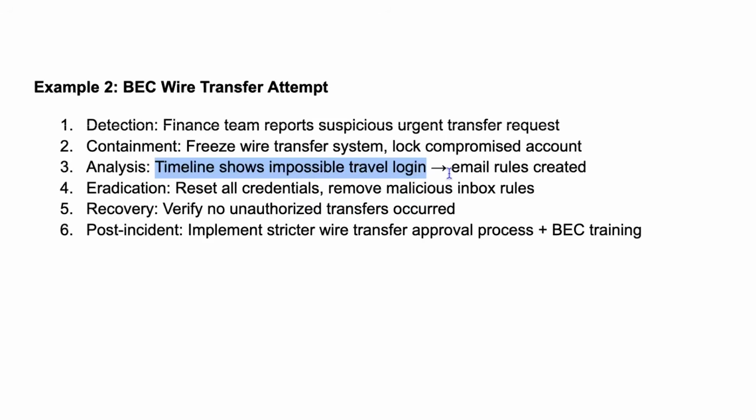So we now create a new rule in the email that says, if something like this takes place, if you notice that there was a login from Las Vegas and then 15 minutes later from New York, that's also a big red flag as well. So it doesn't have to be a different country. It's like, well, it takes at least 3 hours, let's say, to fly from this place to this other place, or 5 hours or 6, whatever it is. So it definitely cannot be possible that they logged in from these two different locations in a span of 15 minutes. We need to update our email rules.